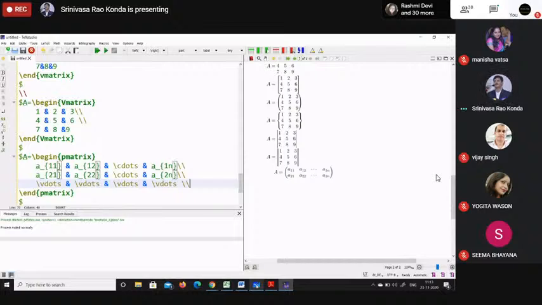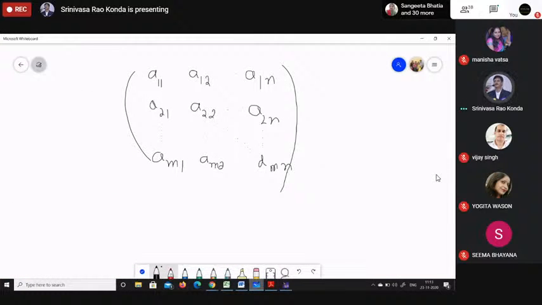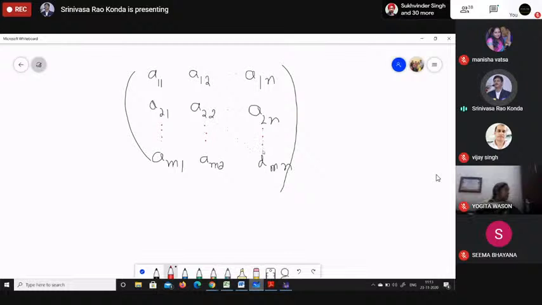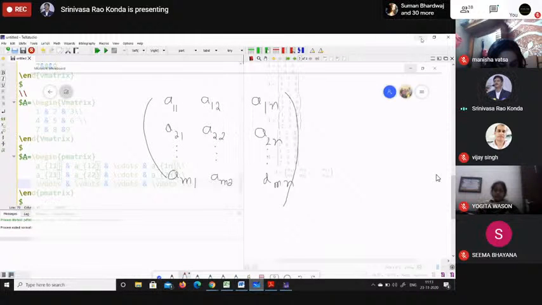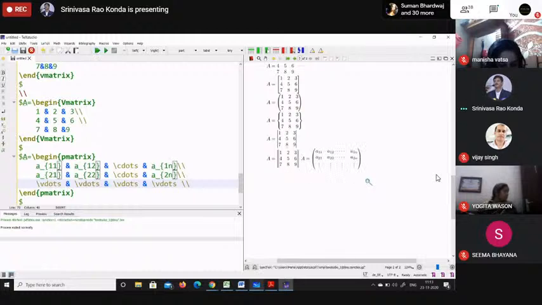This I got now. The red dots are not visible here; red dots will come here also. Vertical dots, I agree, I will change it. I will run it first. Now here the dots come like this. Am I correct?